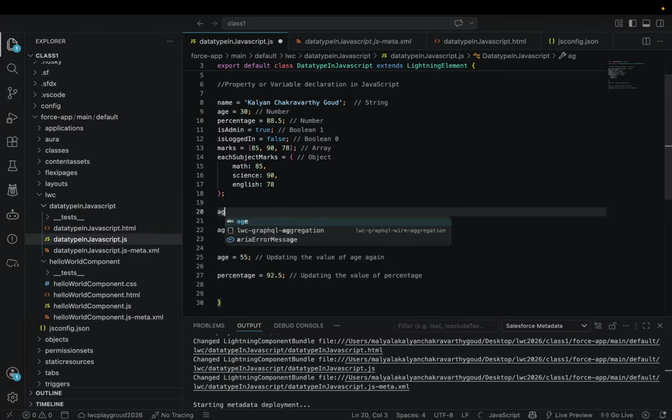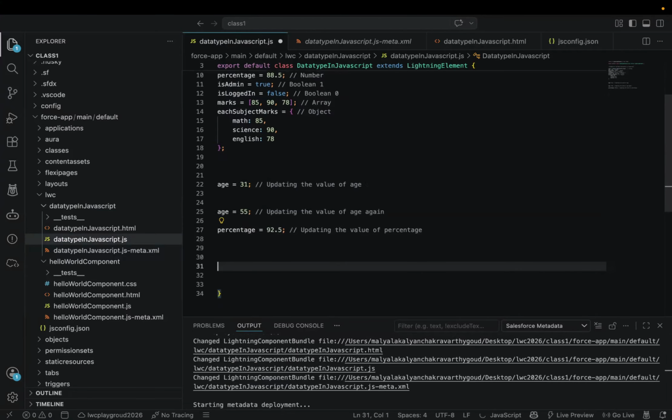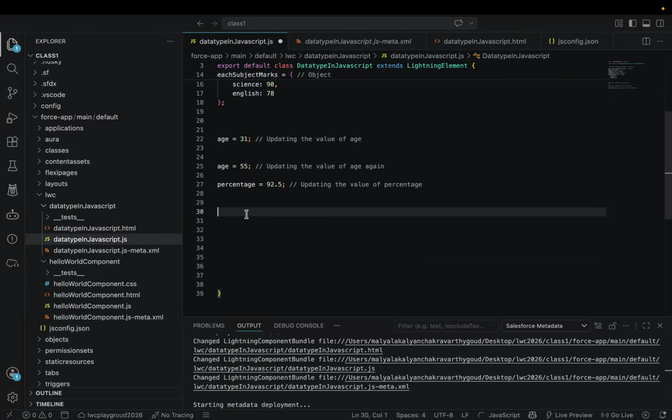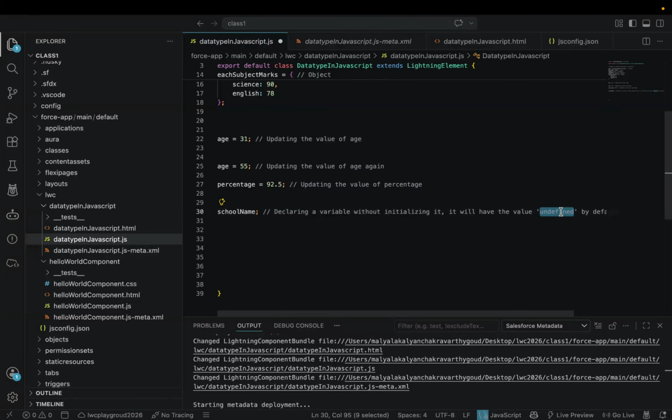Now, if I write just school name, then it is called declaring a variable without initializing it. So it will have no data, undefined.